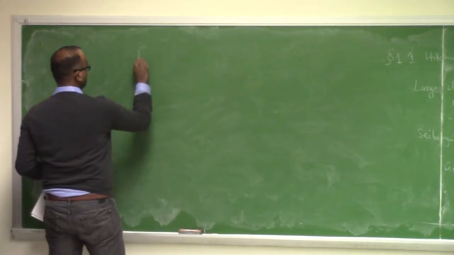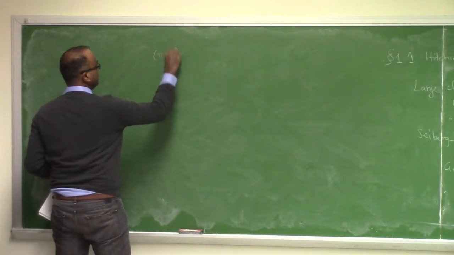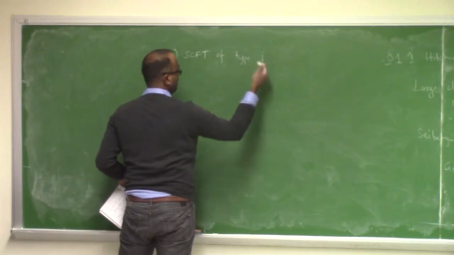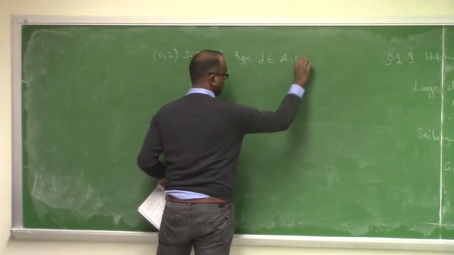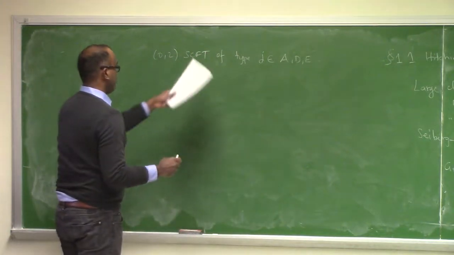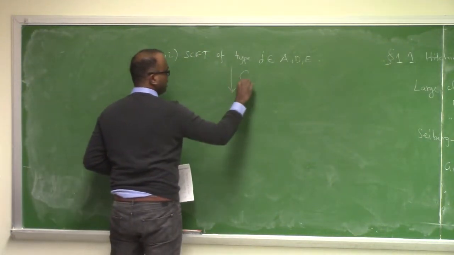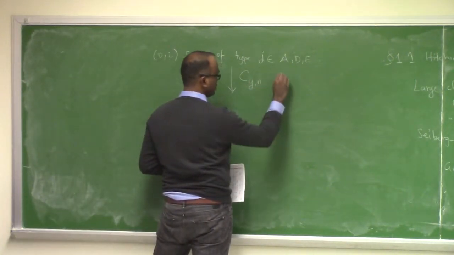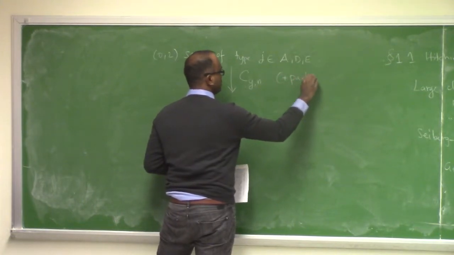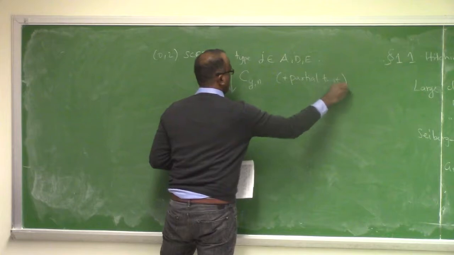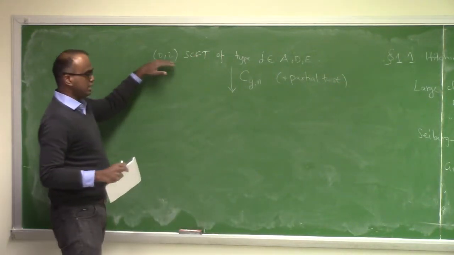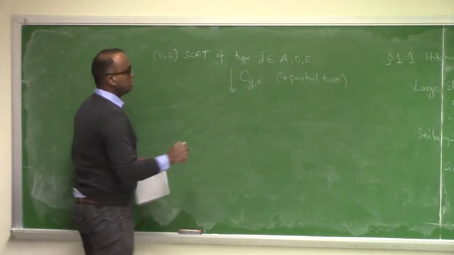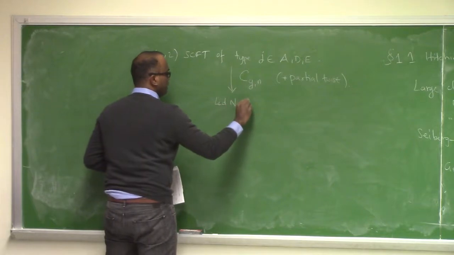So to get one of these class S theories, you start with a 6D (2,0) SCFT of type J, where J is a simply laced Lie algebra of type A, D or E. I compactify this theory on some Riemann surface of genus g with n punctures, together with a partial twist to preserve as much supersymmetry as I can. So this theory has 16 supercharges. The most I can preserve after a partial twist is 8 supercharges. So generically, I would get a 4D N=2 theory.